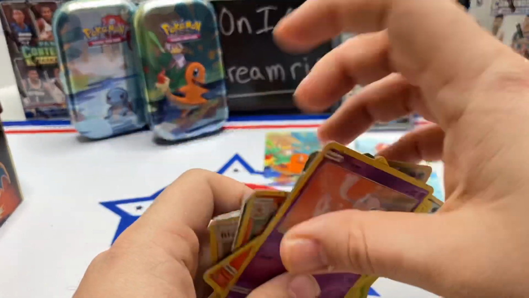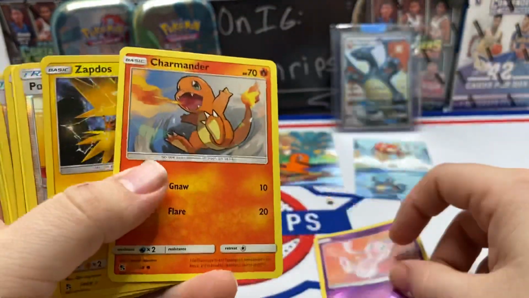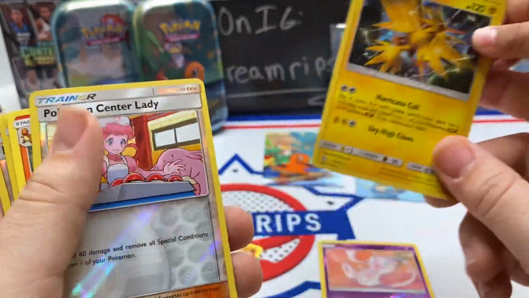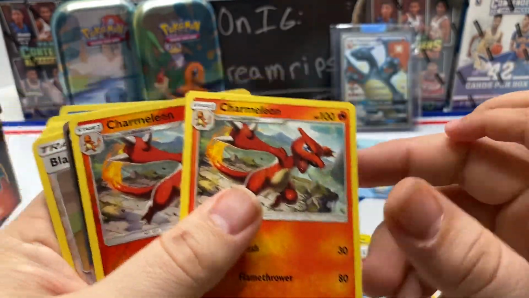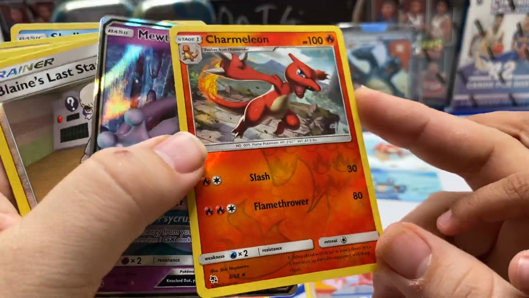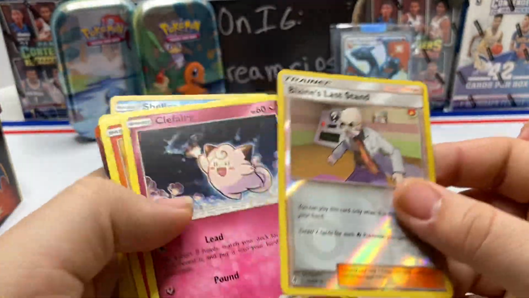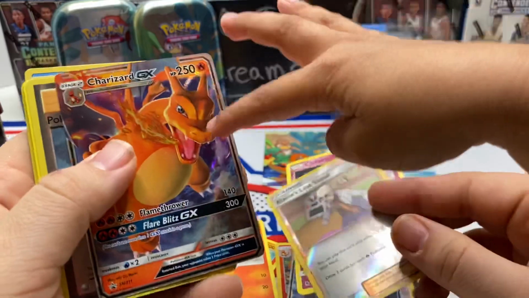Okay, so let's go over our highlights. We've got a shiny Mew. We've got some base Charmanders because my son loves Charmanders and Pikachus. We've got a Zapdos. We got a Pokemon Center Lady that's a holo. We've got just a base Charmander or Charmeleon, but we did pull a Reflective Charmeleon. Then we also hit our Mewtwo GX. I think that's a pretty sexy card. And then we have some more holographics here. We got that base Charmeleon, that shiny, and then we got this one here.